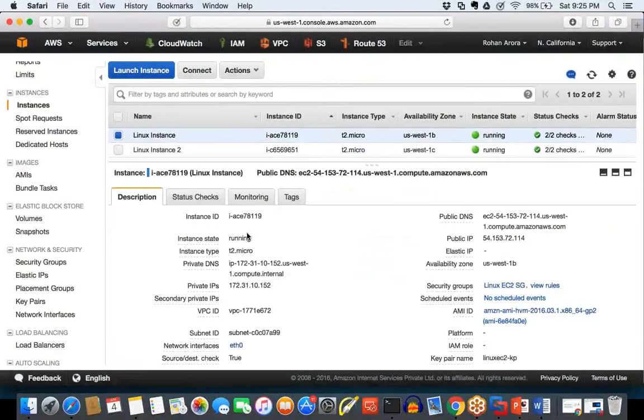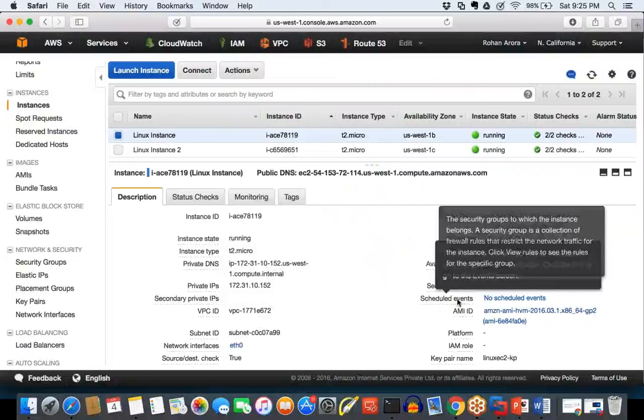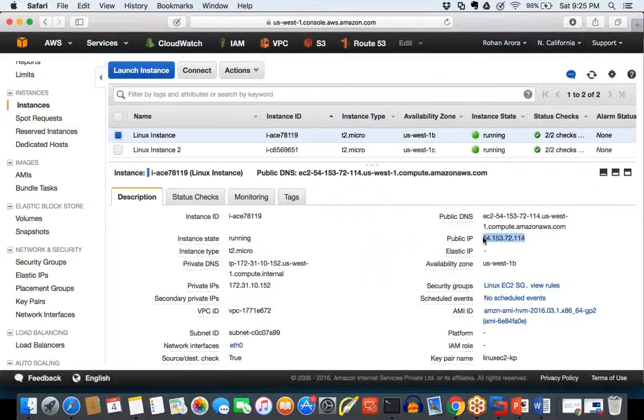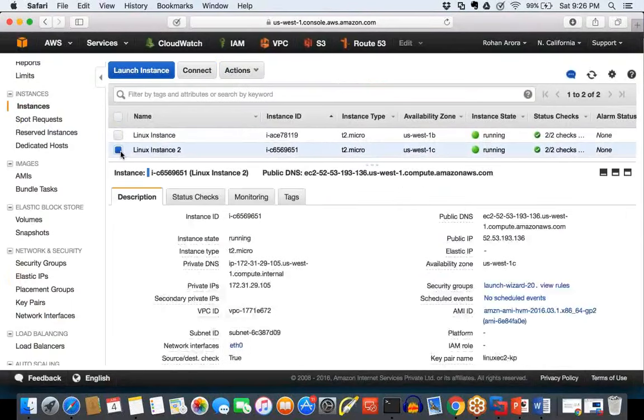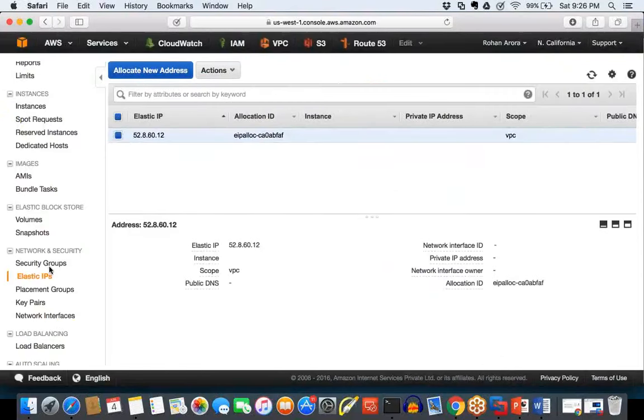This Linux instance, we have taken the elastic IP out of it, and now it has got a new public IP. As soon as I disassociate the elastic IP from this instance, AWS at the backend automatically assigns a new public IP from its pool that it maintains. Right? So now this elastic IP, which is sitting idle and doing nothing, I'll go ahead and assign it to our Linux instance too. As soon as I do that, this previous public IP will be released, and this elastic IP will take over.